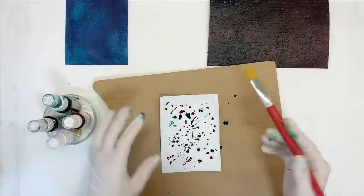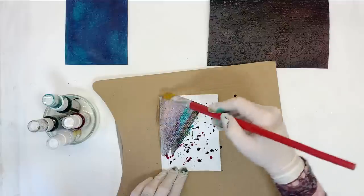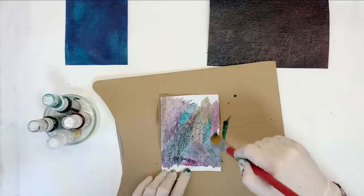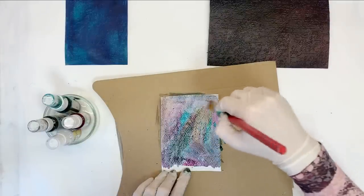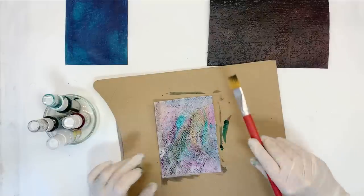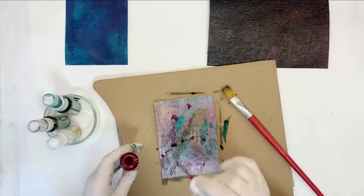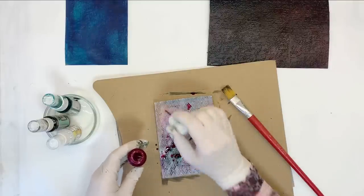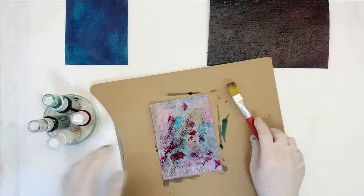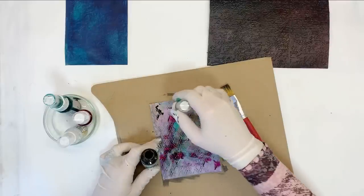Okay, and I'm using a dry soft brush just to spread that down a bit. First layer. Okay, and then I like to add more till I get it the right darkness. I don't want it too light, but I'm just playing with it until I get it how I want it.